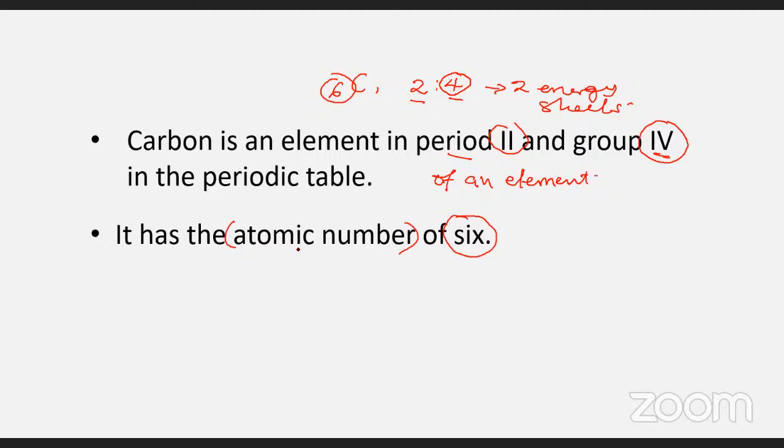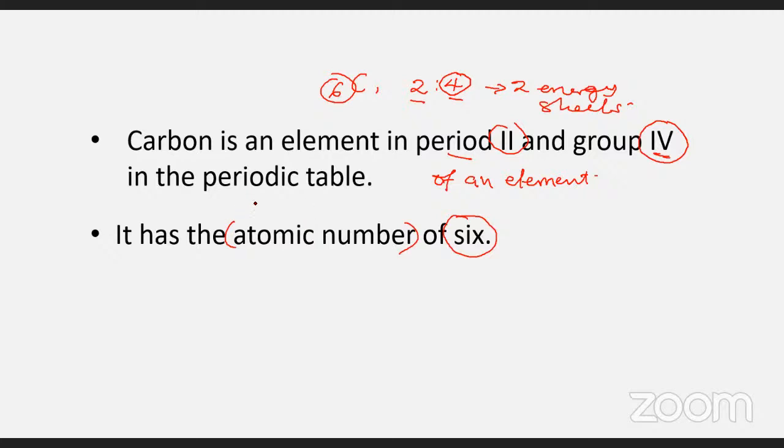Anybody who has got a different definition apart from what Miracle has said? Okay, so let's move with what Miracle said. Atomic number is the number of protons present in the nucleus of an atom. When you're defining atomic number, please make sure that you also add the nucleus of an atom.